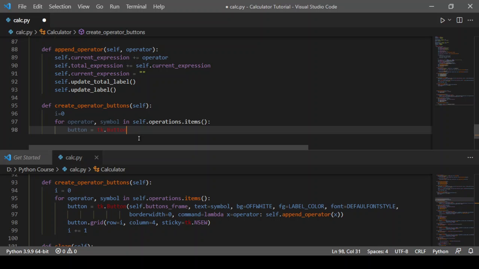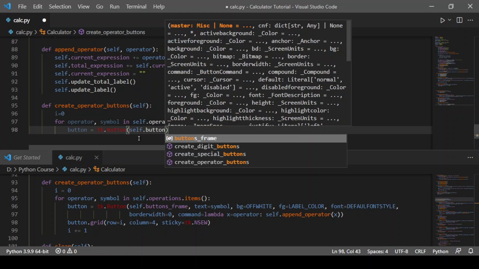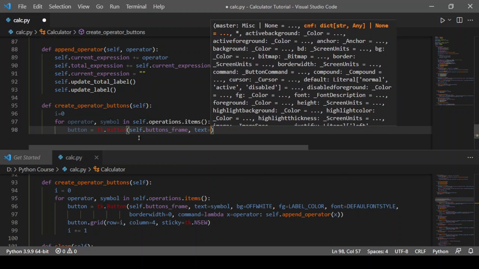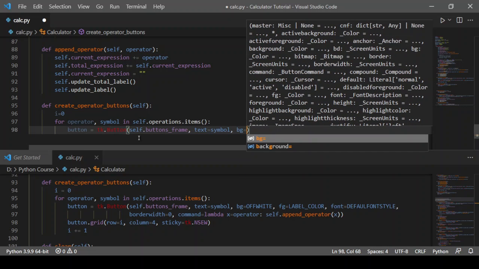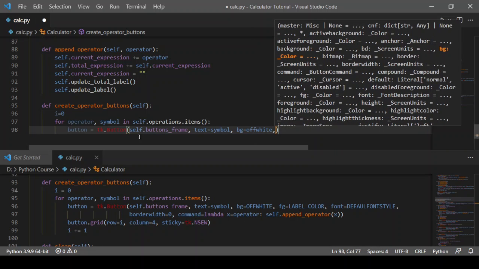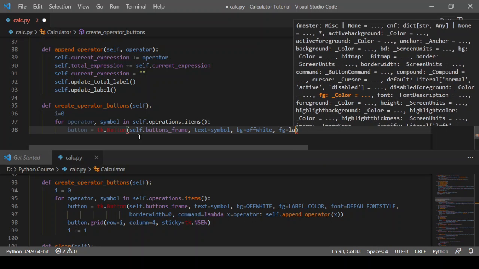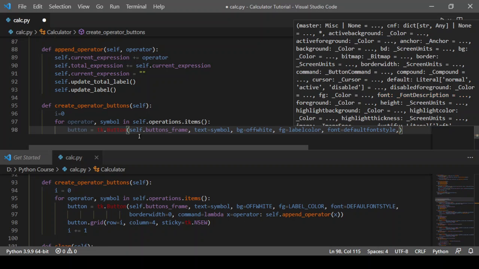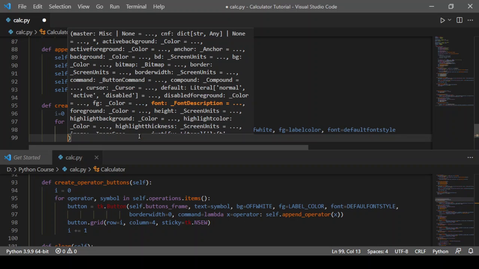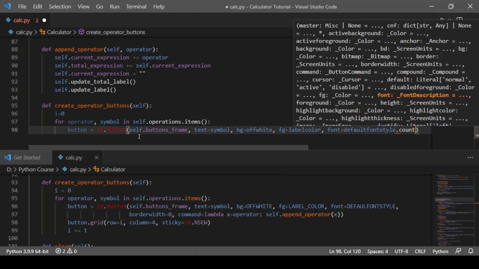We'll write tk dot button self dot button frame, button underscore frame, text equals symbol, comma bg equals of height, enter, comma fg equals label color, comma font equals default font style, comma, enter.